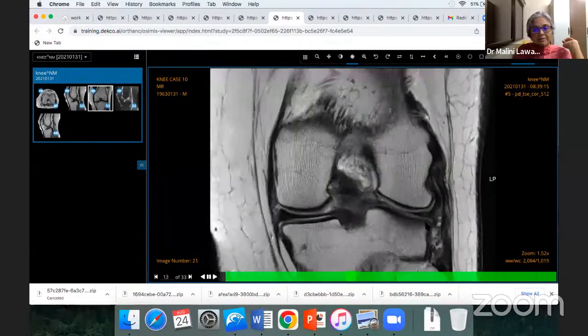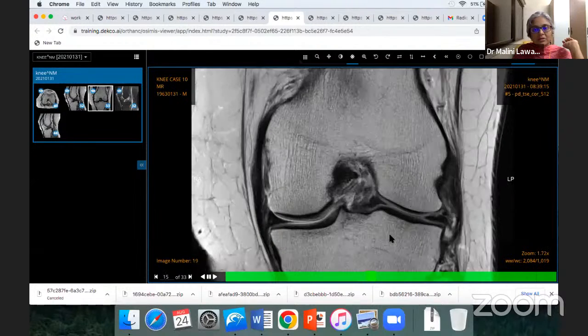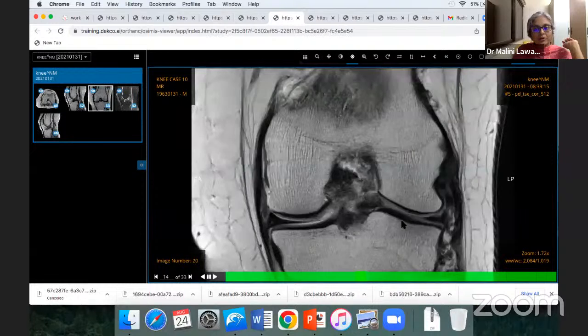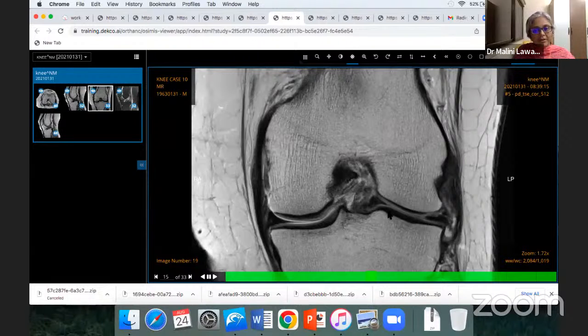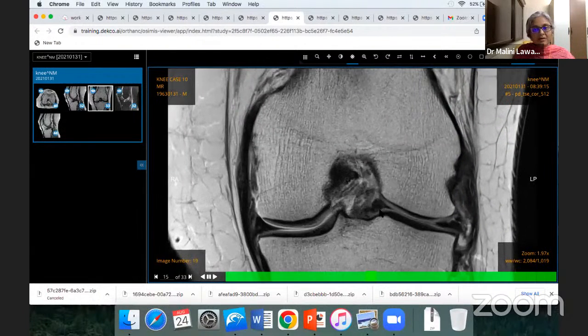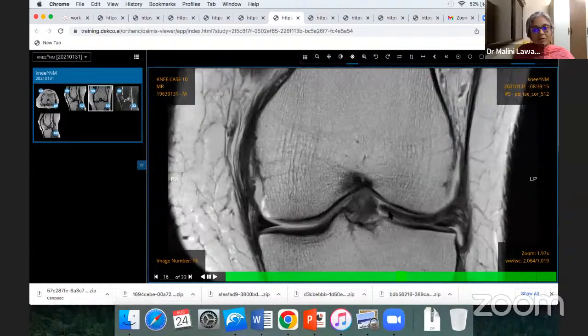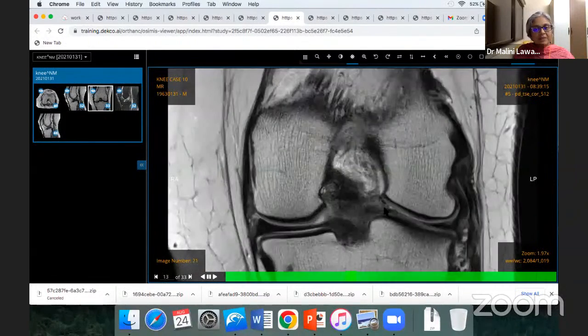This is the normal medial meniscus. This is the lateral meniscus. You can see this body here is smaller. There's a tear and this is a fragment out here. But this body is not very small. So maybe he had a partial discoid meniscus, but clearly there's a fragment out here and you can trace it all the way coming to anterior horn. You can see this fragment out here.